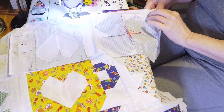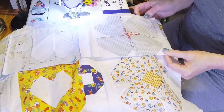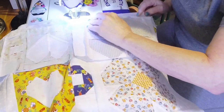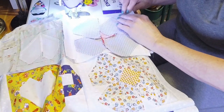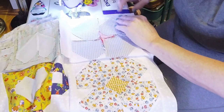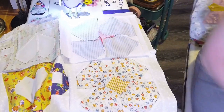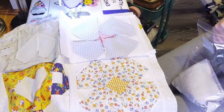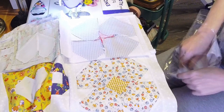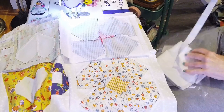Okay, now let's fix this. Ugh. I think this is the one that was too short. And there's now fixing this shortness. So, what I'm going to do is take another piece, put it on the edge. Because I don't want this to be that much shorter. I've got this little piece just for such situations.